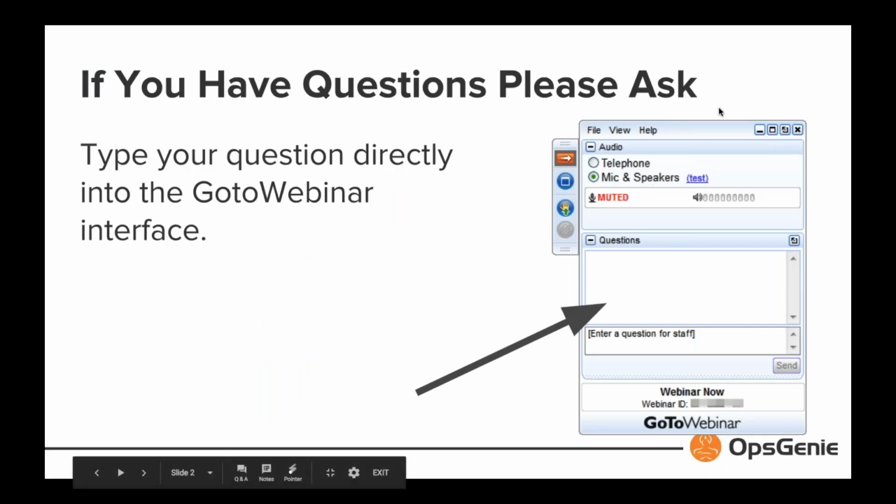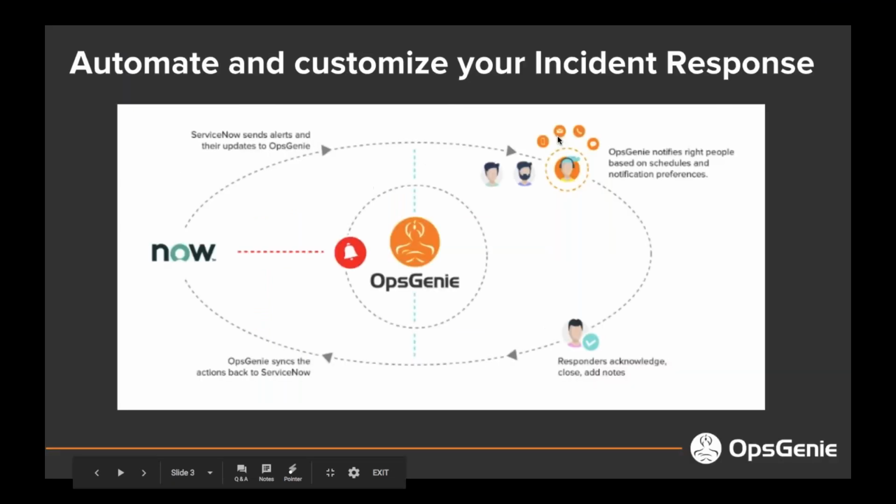Okay. So, like I said, we're going to get right into it. This is all about automating and customizing your incident response with ServiceNow. With the bidirectional integration, it's a pretty cool tool on the ITSM side that we have with Opsgenie, Opsgenie being a certified app in the ServiceNow store, to be able to notify the right people, to respond, and to ensure that information on alerts and everything you're doing is synced in both directions.